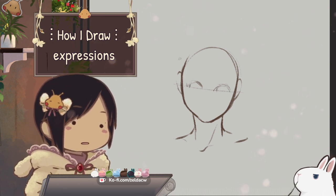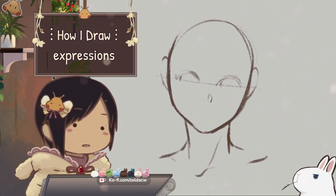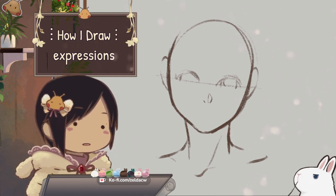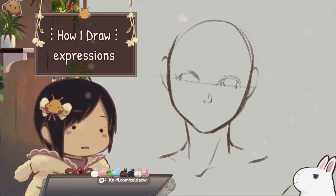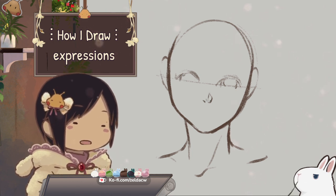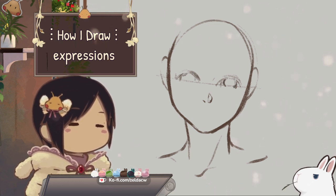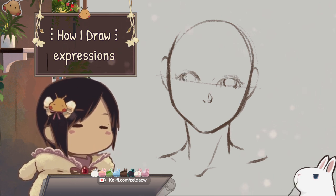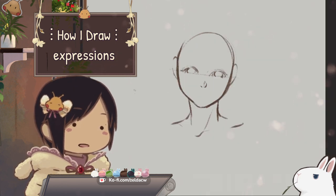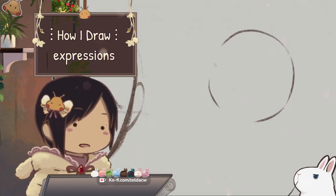Now, let's start with a neutral expression. We can always start with placing the nose, because the nose is in the center of the face, and it has the least movement out of all the facial features. So you can always expect the nose to be where it's supposed to be, and it can indicate the direction of your face right away. For example, this is not really about expressions, but it's a quick tip.